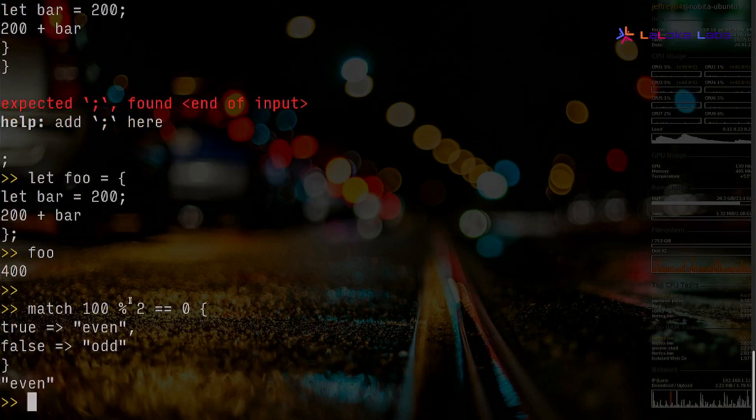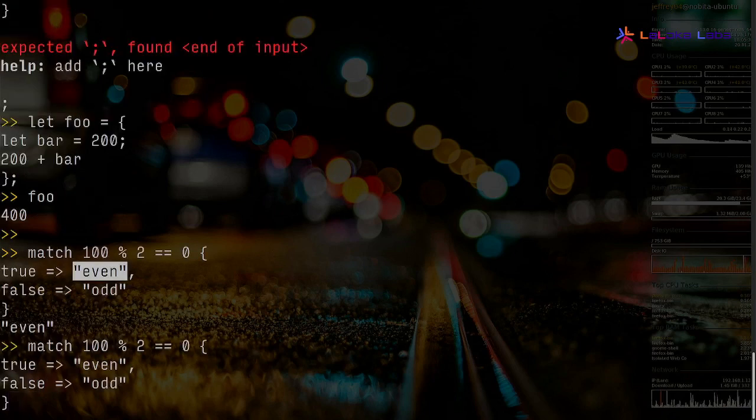Yeah. So you can see a match statement is doing some sort of pattern matching, if you are familiar with Haskell. It will match the result, the condition, and then it will give you the respective result. But you can also expand this to have multiple statements by putting everything inside braces.